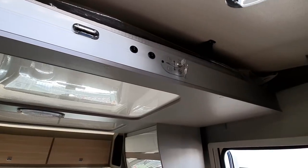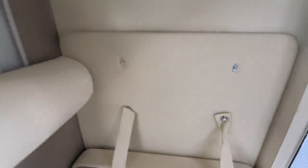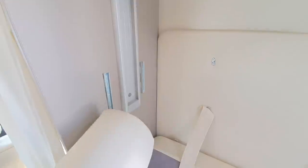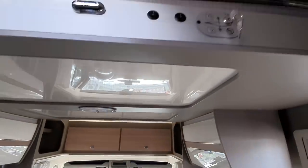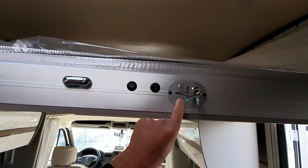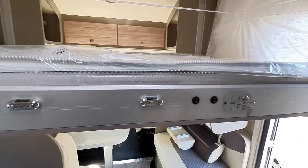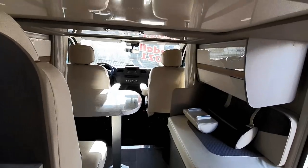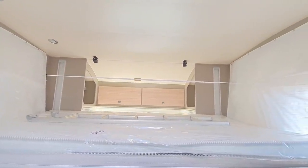There's the keys — alright, I'll show you how the bed comes down, seeing as the keys are here. So first of all I'll take this out — leave that there for the moment and take this one out. Oops — right, that's really a two-hand job. And now I'll have this bed coming down. There you go. As you can see in this one it's more or less the same as the other one. The ladder's been left on the top there, which I think is probably the usual thing.